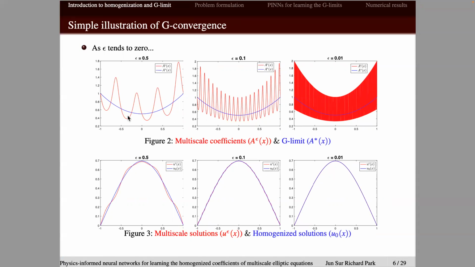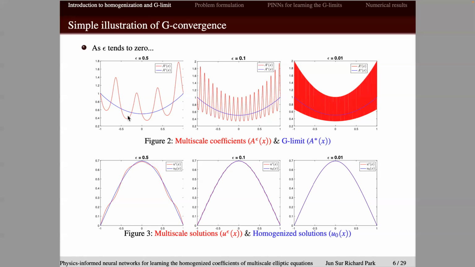Thank you for a nice talk, and I have a couple of questions. The first one is that, as I understood in your presentation, in all the examples the coefficient A(x) is highly oscillatory but not of high contrast, in the sense that the ratio of the minimum and maximum of A(x) is not very big. So I wonder if your method is applicable to high contrast problems, such as A(x) being 1 at some point and 100,000 at some other point.